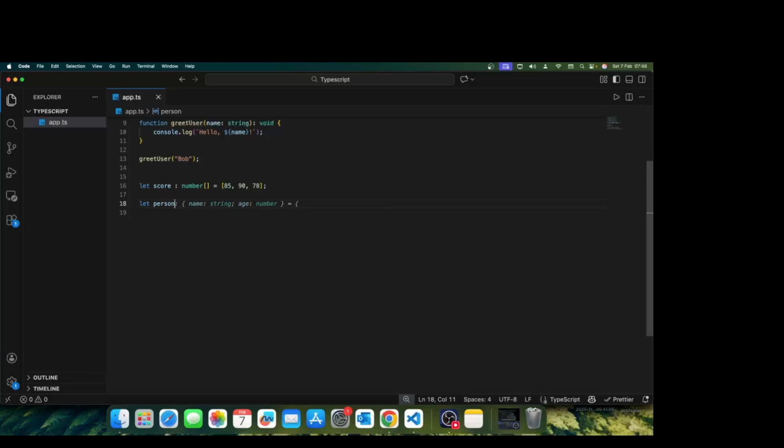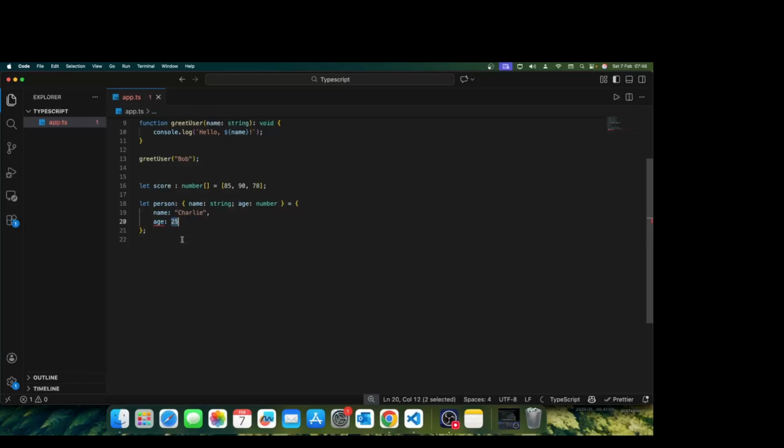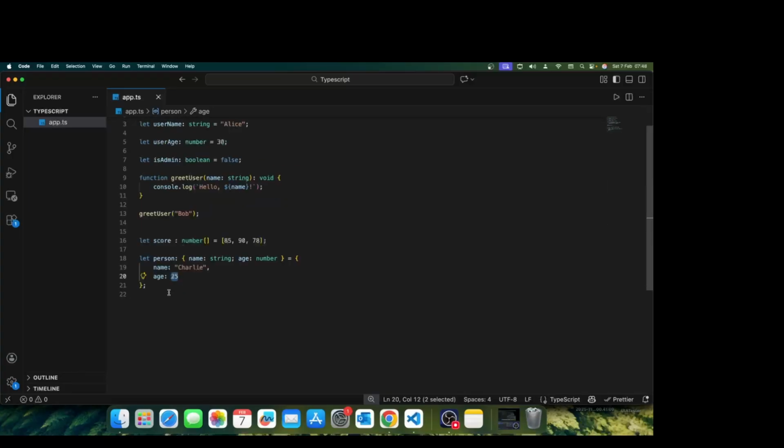There should be a name, and it should be able to have an age, where name should be a string and age should be a number. In this way, if I pass a string here, see, it immediately gives us an error: type string is not assignable to type number. So that's how it works.